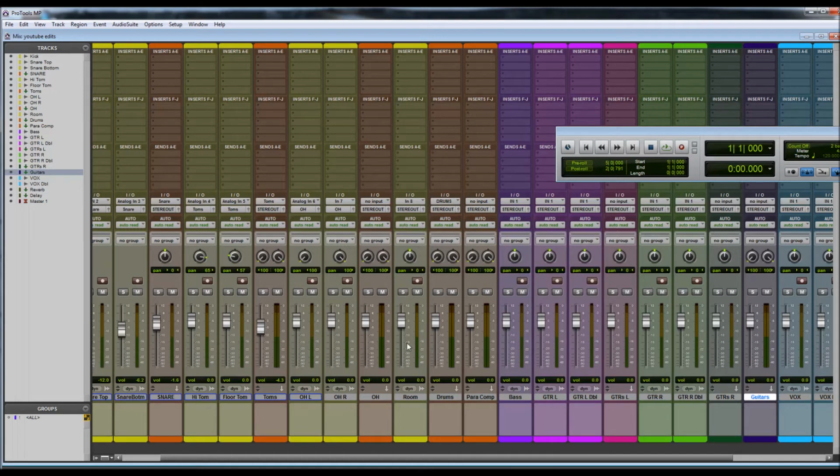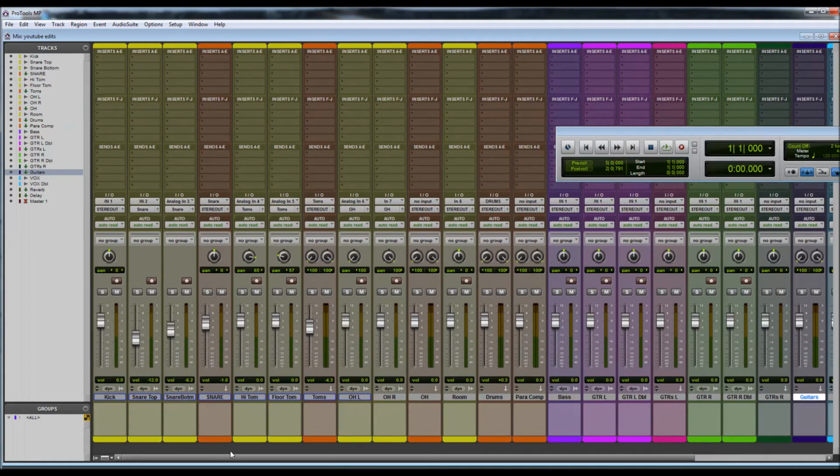And basically what this will do is, say you've got a nice overall balance of your drums, your snare, your kick, everything just sounds good. It sounds like a drum kit. But say it's too loud or too quiet in the mix. I can adjust my drums up and down. That's what that's for. Really, really handy. So now we'll go through and send our drums over to our drum bus.